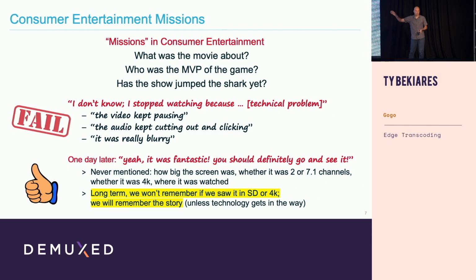And generally speaking, maybe an hour later for this crowd, we would say, oh, it was great, I had my Dolby Atmos setup rolling. But even for video engineers, a week later, if I asked you, did you watch it in SD, HD, 2K, 4K? Was it on your phone? Was it on your TV at home? You probably don't remember. You'd remember that, hey, it was a really good movie. The content was great. But you don't necessarily remember these metrics.